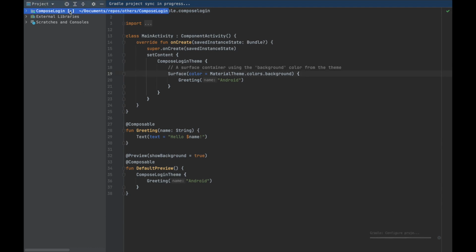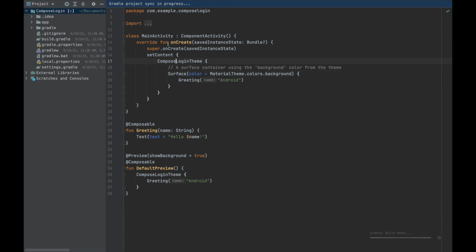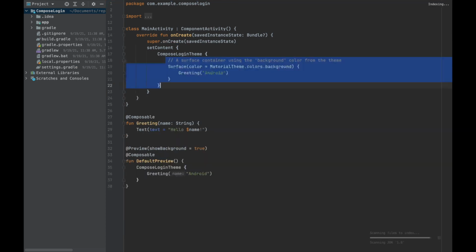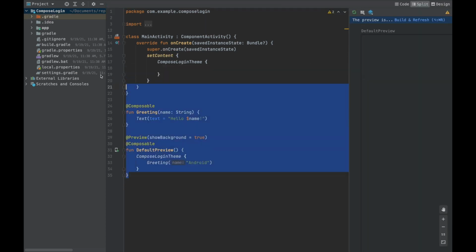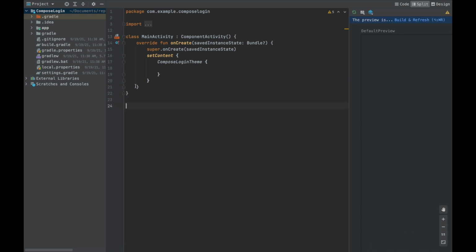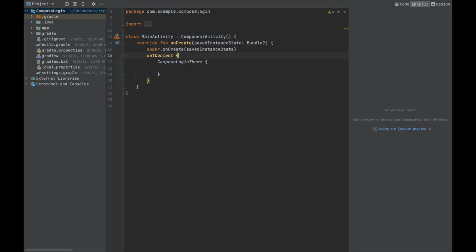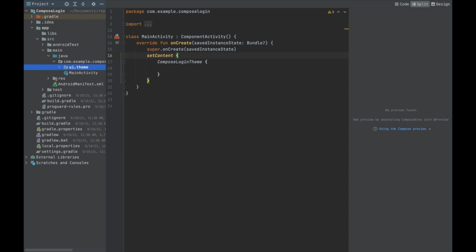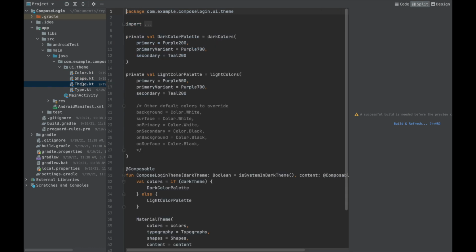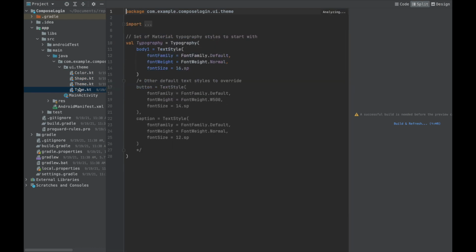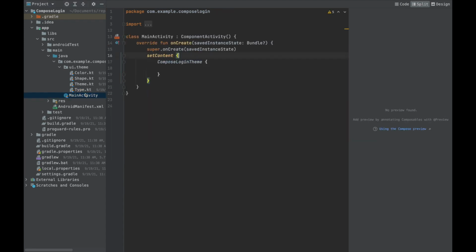Then first we have this activity, and we'll clean it up a little bit, so remove this, and we don't need this. We'll do our own. Under Studio by default generated some colors, shapes, theme, and then typography for the text styles, right?